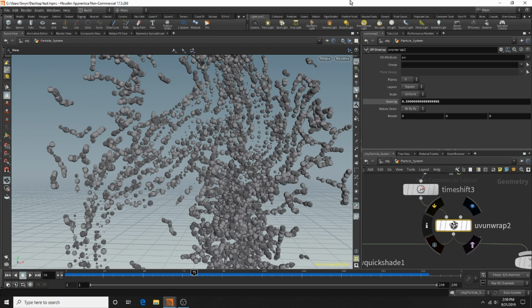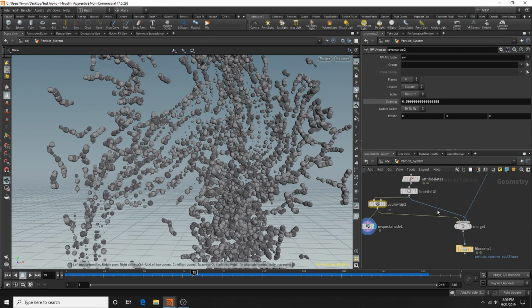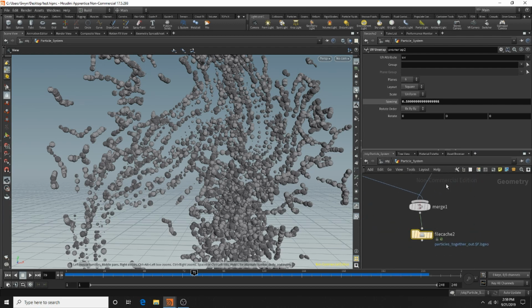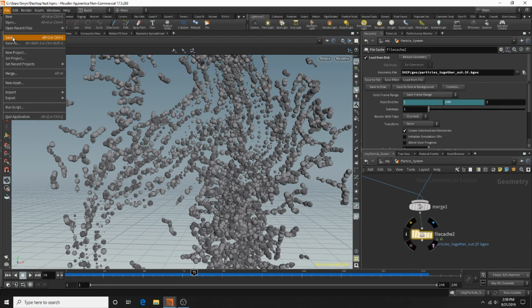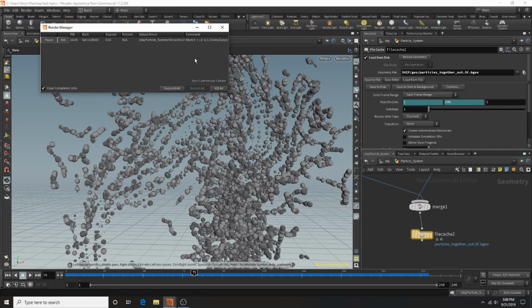There we go. And in this case, if I wanted to add a very detailed, I don't know, maybe material to this, I'd go for that, but who knows. So I'm going to recache this now that I have more information on my model. Save it to the background. Cool.